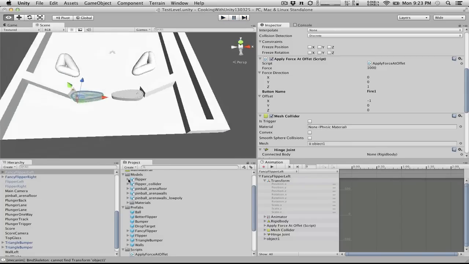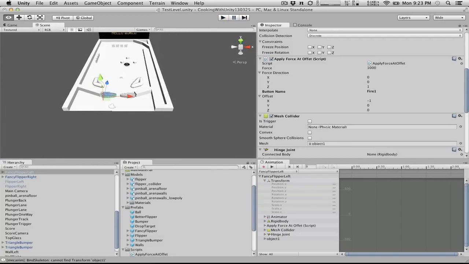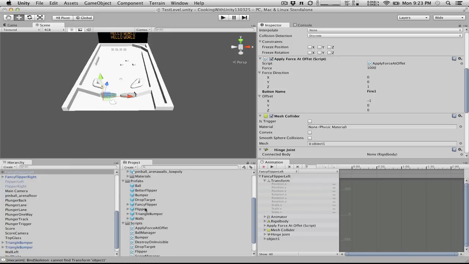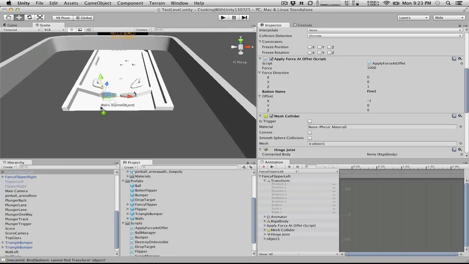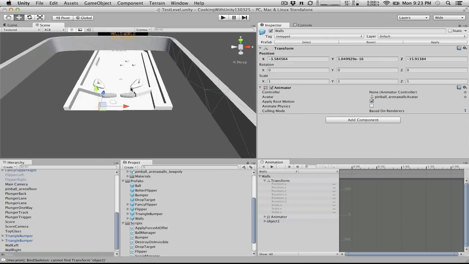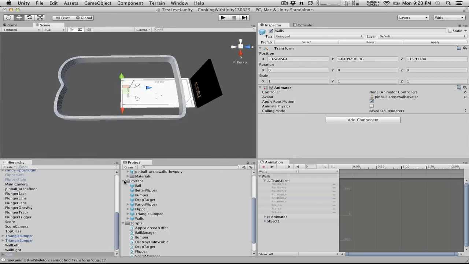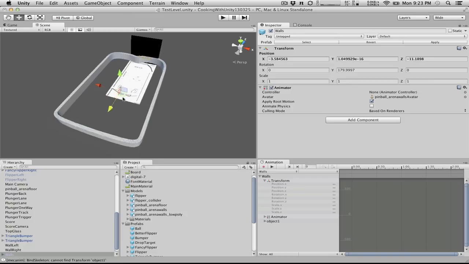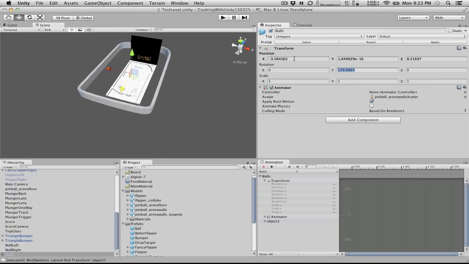So let's look at the outside of our arena now and replace that with the art that we have. I'm going to grab our walls prefab. We're going to look at how big it is compared to our arena, and then resize it a little bit. Let's first rotate it into position. I'm going to just grab this. Is it command? I think I just hold command. Yeah, there we go. That's handy. And if you're on Windows, it's control. Except it's not perfect. It didn't do it perfectly at 180.